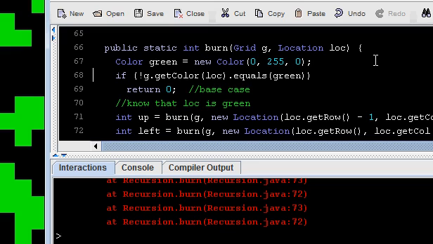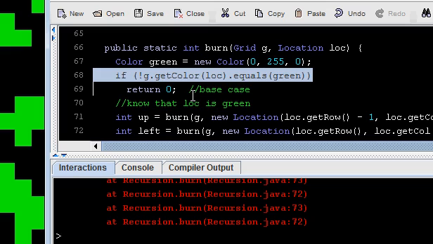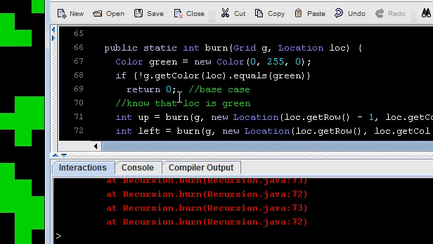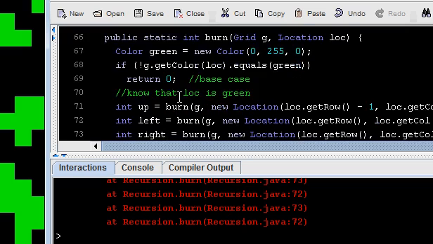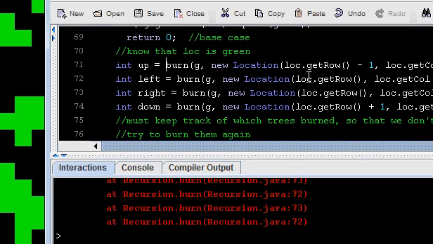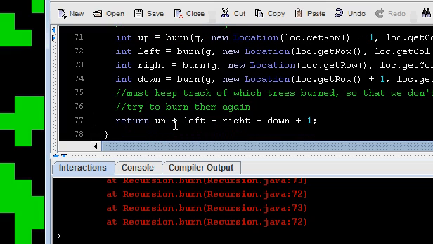We said, if you try to set fire to something that's not green, well, then nothing burns, so we return that 0 trees burned. That was our base case. And otherwise, we try burning in the cell just above and to the left and to the right and below. And after those 4 recursive calls, we add up the 4 numbers we get back, plus 1 more for the original cell that we clicked, for the tree that we were setting fire to. So the total number of trees that burn are all the trees above, plus all the trees to the left, plus the right, plus below, plus this tree itself.